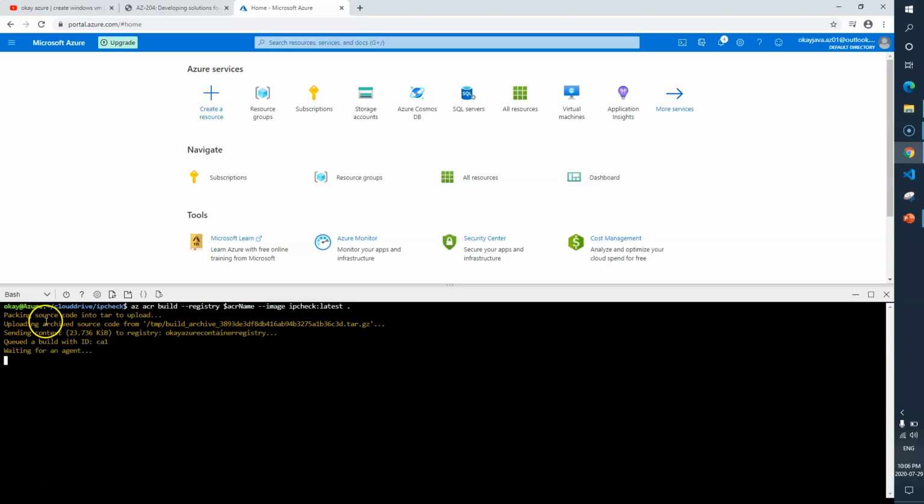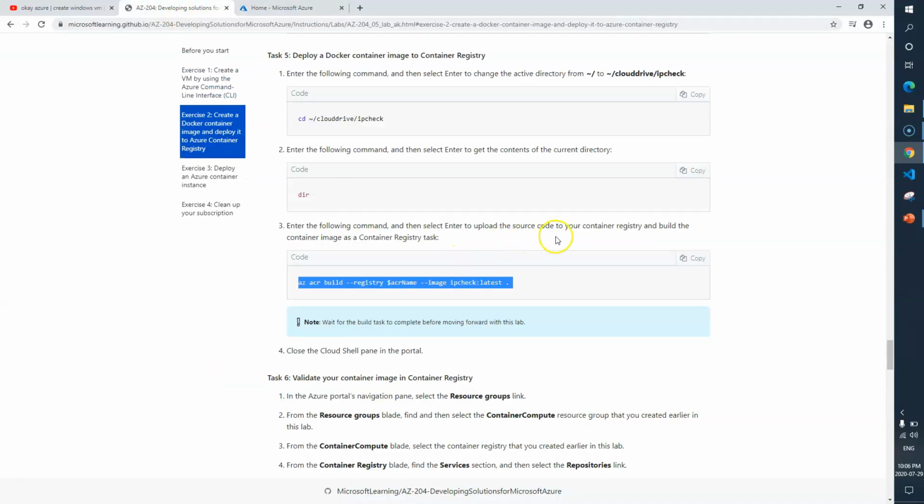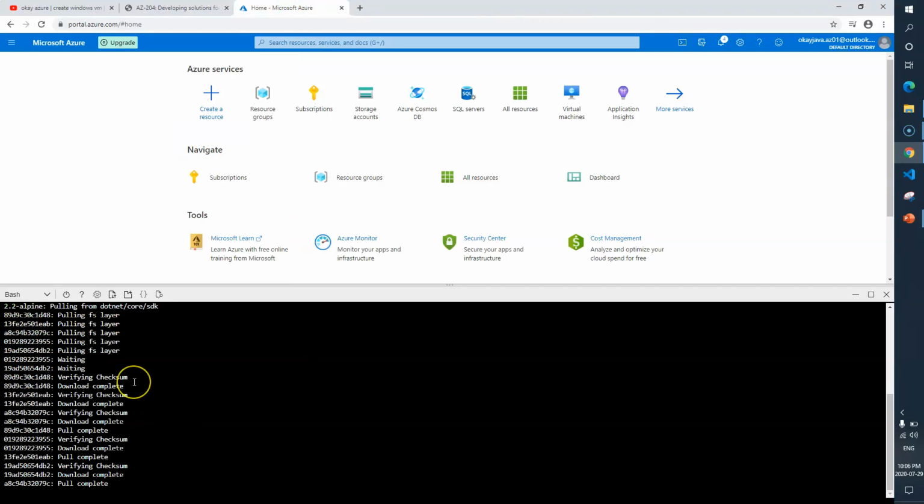Now you can see it says packing source code into tar to upload. So basically this is going to upload the source code to the container registry and build the container image. You can see it's doing a lot here, so we'll wait for this to complete first.